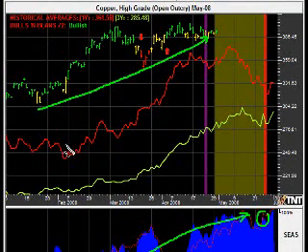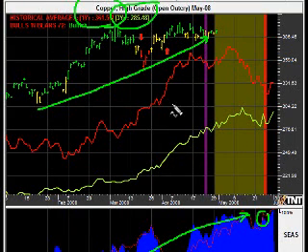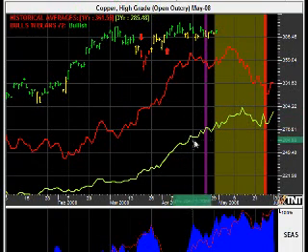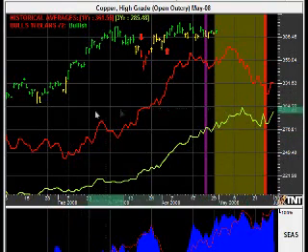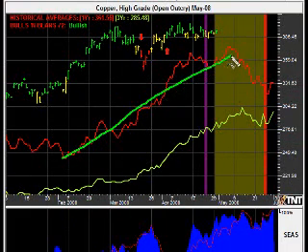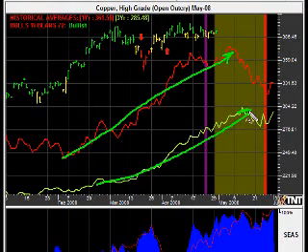Right now we have turned on the historical averages, and notice that the red line is actually a 1-year historical average, while the green line is a 3-year historical average. Now, the 1-year and the 3-year historical averages are actually price averages that we can lay right over the top of the chart. Unlike the seasonal nature of the market, which is down here, which is a trend average, these are the actual price averages. 1-year price average, of course, would be last year's prices. So I like to be able to see what prices did during this time frame last year. And then the 3-year average tells us over the last 3 years what this market on average did in price.